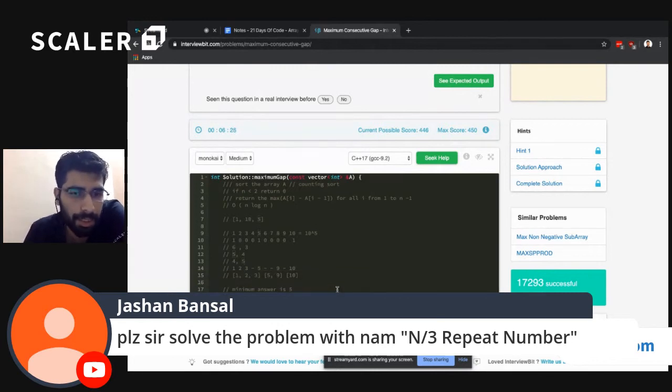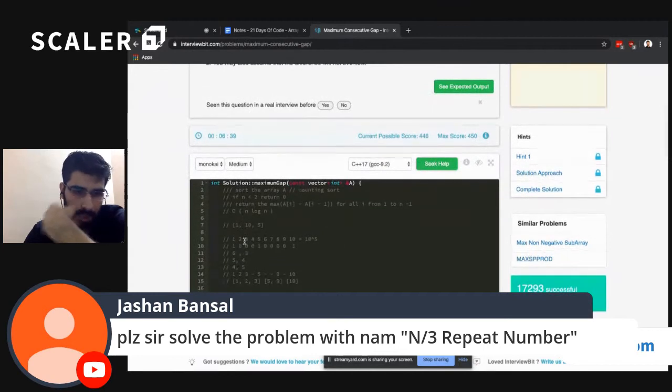Cool. So let us see how we can first calculate what the minimum possible answer is going to be. Suppose the numbers were 1, 5, and 10, as the example was given. Then the minimum came out to be 5, right? And we also had to group in ranges of 5. So basically, we can see that there are 2 intervals here. This is 1 to 5, suppose. So then we would have one interval from 1 to 4. So this was one interval, then this was another interval, and then this was here.